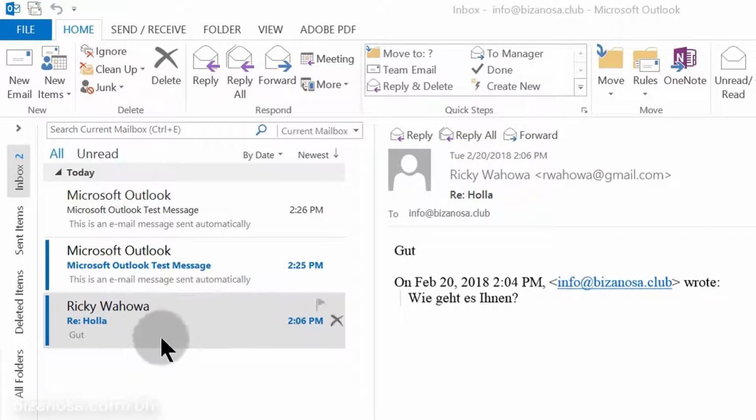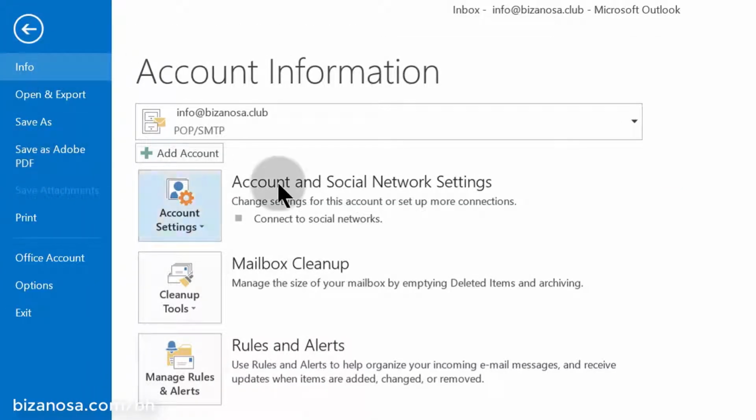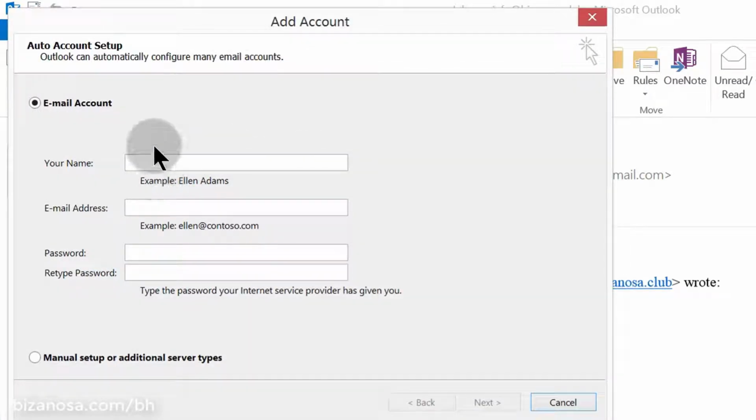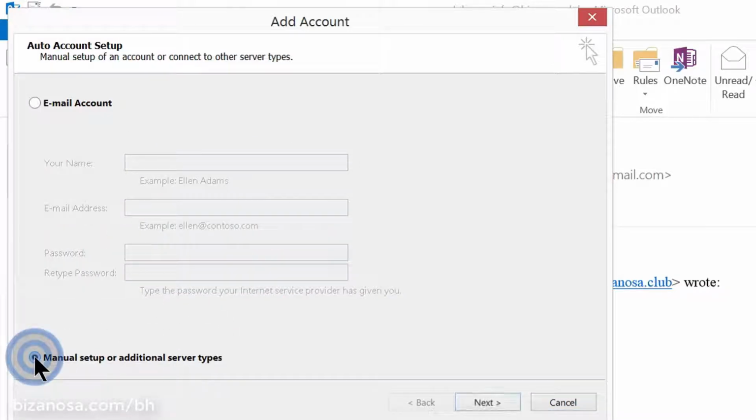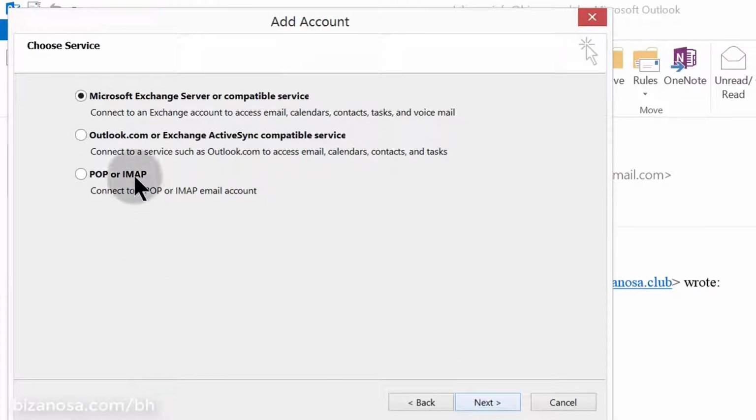Let's say you want to add another account. If you want to add another account, you'll just come here, and when I click, you can see this is a different version. Maybe you're using a different Outlook, but I know if you just go into the file options, you're going to find it. So if I come here, I can add another account, okay? The first time we tried to automatically get these settings. In this case, let me say I want to manually set it up. Then I click next. And I will choose this one, okay?